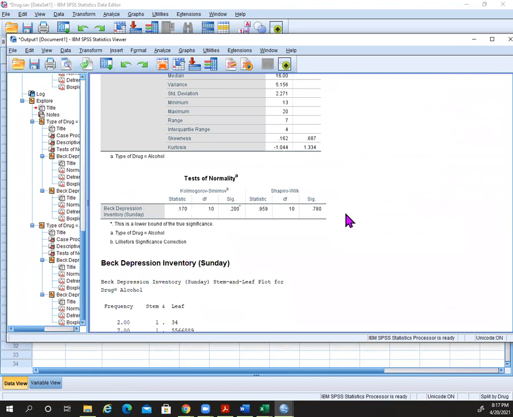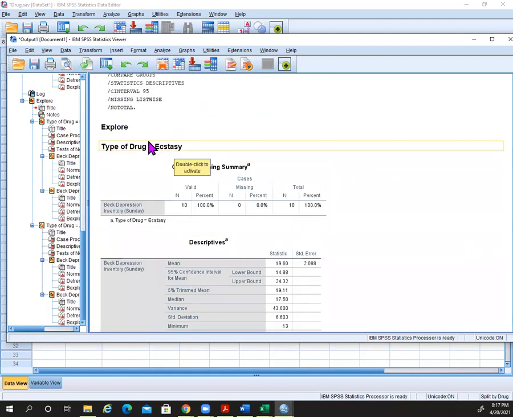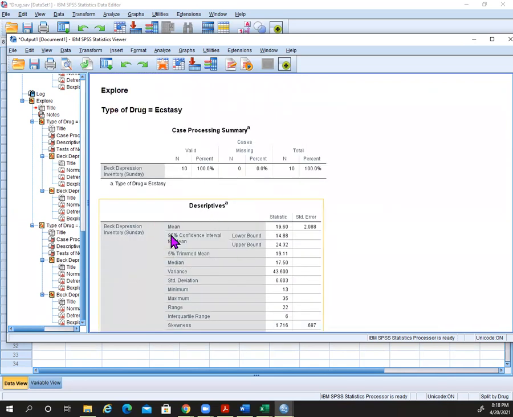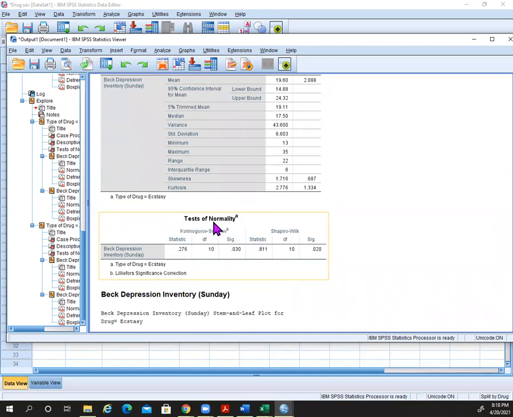Again, this should be reported by each group, since I've split the file. Start from here. The first drug has N of 10, that's right, because for each drug we have 10. The descriptives, we don't really need now. This is the test of normality, this is what we want to see. Here, the significance is 0.02, which means it is significant. So we reject the null hypothesis that the distribution of the first drug's depression level is normal. We reject that because it's 0.02. That means it's not normal.